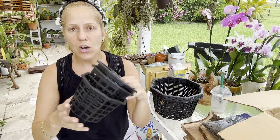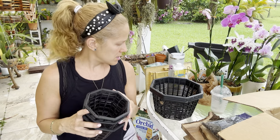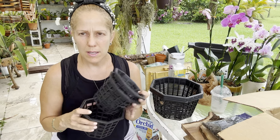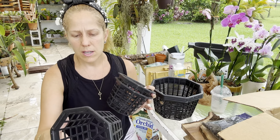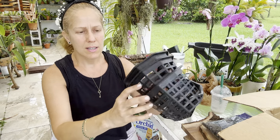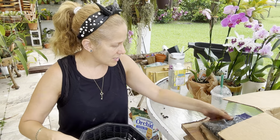And, oh, look at these. I think these are called the hydroponics. No, what is it? Something about plants in water. Hydro something baskets. So these are very useful. I can imagine so many things that are gonna love to be in here. I love it. And they have the little holes so you can hang them with my hangers. And I have bigger ones. Wow, 3 and 3, 6 of them. I love it.